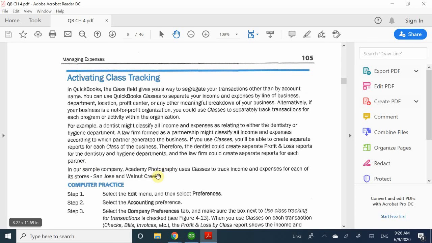Now, it's not limited to exactly location. Again, you can use it for department. For example, Frito-Lay also has PepsiCo, right? I believe Frito-Lay and PepsiCo are one company, and they have a line of business of chips, and then they have soda. So they can see which one is actually selling more. Usually, chips sell when soda sells. So you can use it as an advantage to measure your profit margins that way.